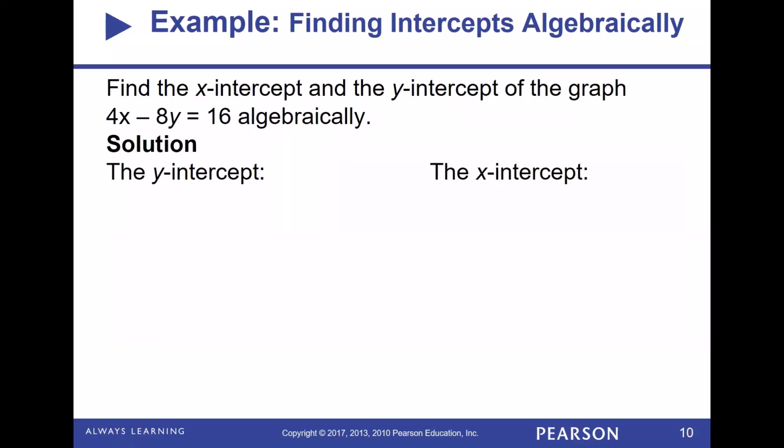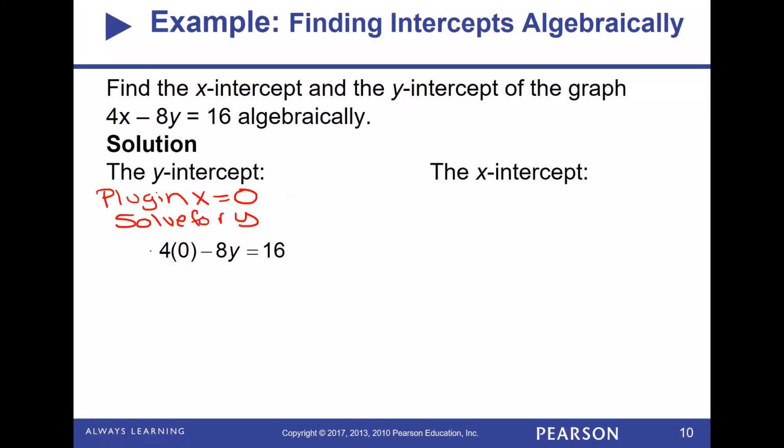So the first thing I'm going to do is write out the word x-intercept and y-intercept, but even if I say the word intercepts, there's always two that I'm going to look for. So I'm going to divide my paper in half here, and let's do the y-intercept first. So remember, for your y-intercept, what we're going to do is plug in x equals 0 into our equation. Okay, so I've plugged in x equals 0, and after we plug in x equals 0, we solve for y.